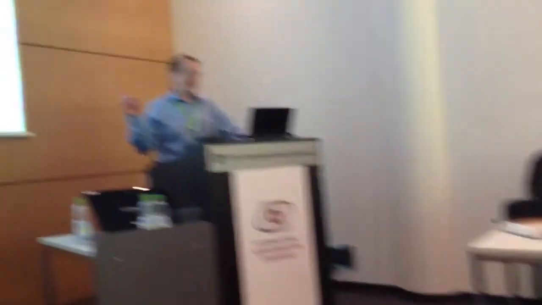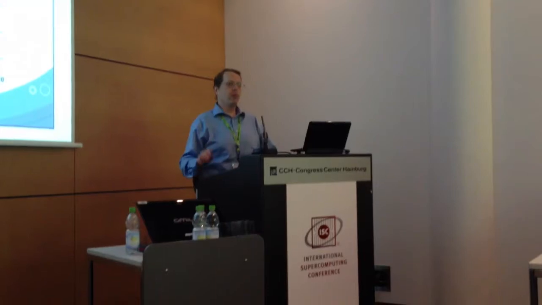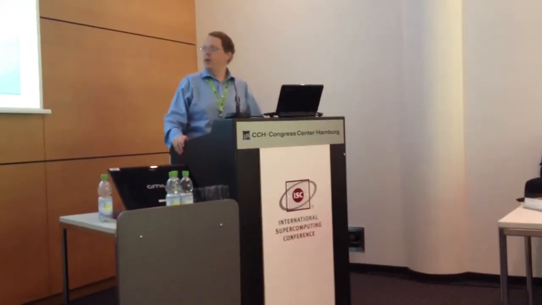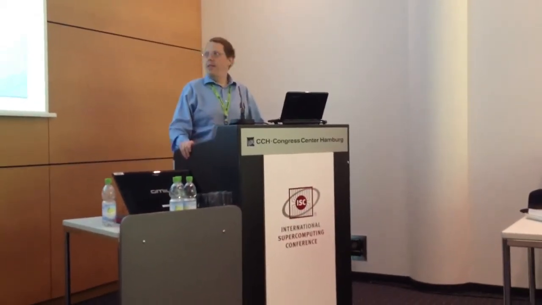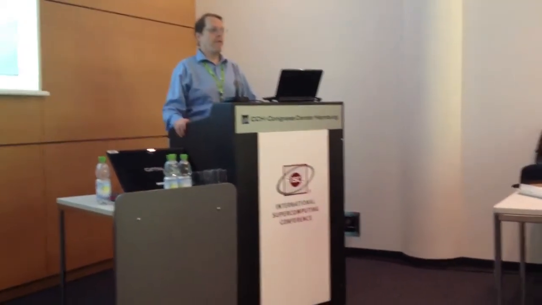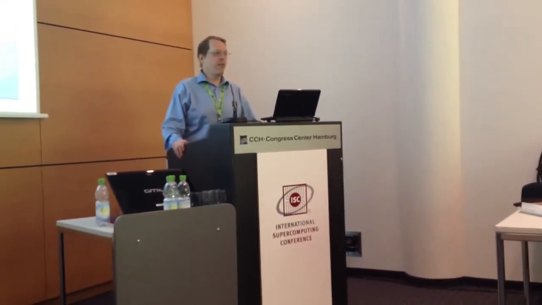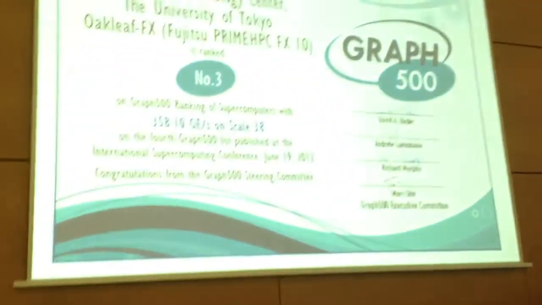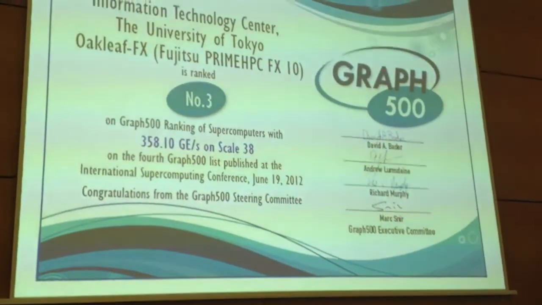And what's impressive also about this result is when you look at scale. Scale represents the problem size. So scale 38 is the largest problem size that was solved, and this is log 2 of the number of vertices in the graph. So this is 64 billion vertices in the graph, and orders of magnitude more edges. So this is quite an impressive large graph.